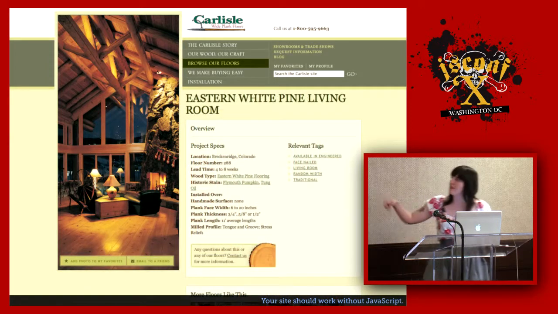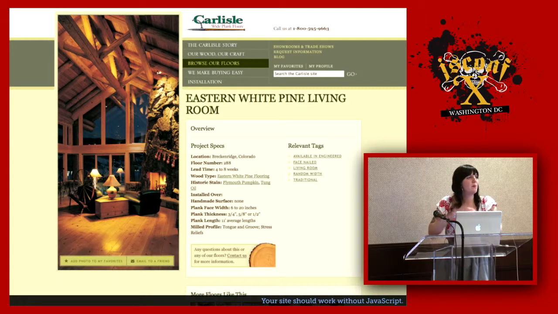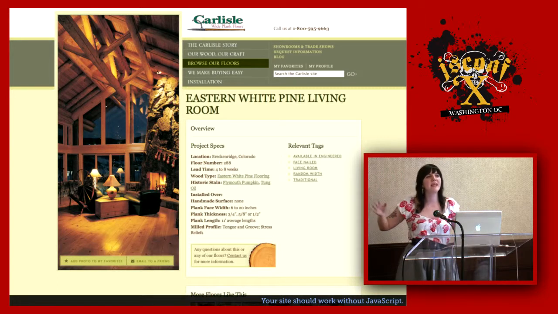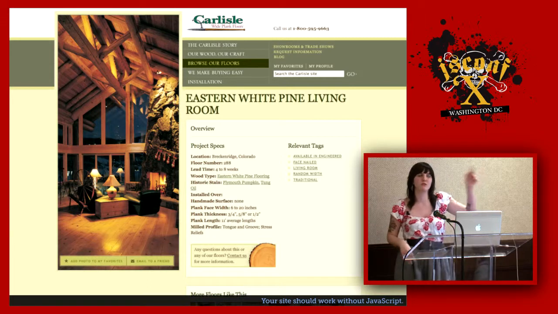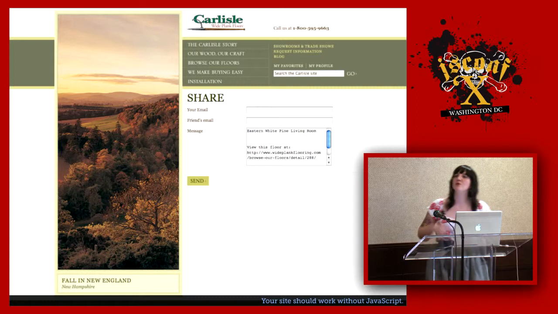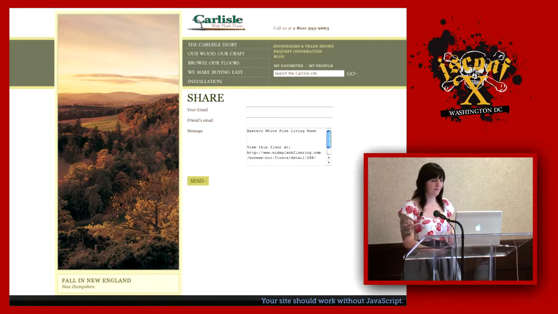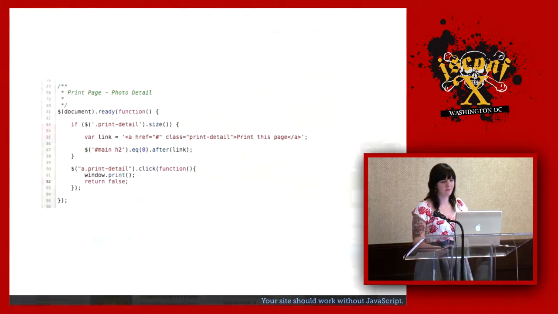Now here's the same page without JavaScript on. And you'll see we still have the content, but the headings are now paired with the appropriate content that they were. So it's not a list at the top of the page anymore. We're taking it and making it be in the appropriate sections. We took away that print link because people now can't print from within this page. They'll have to use the browser's print. And if people want to email, they click, but we're doing it with page reloads now. And simply, we don't have that print link in the source, and we write it to the source with JavaScript.